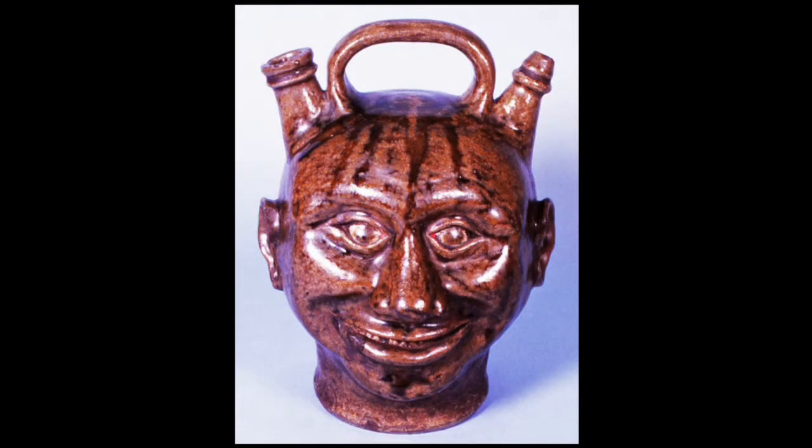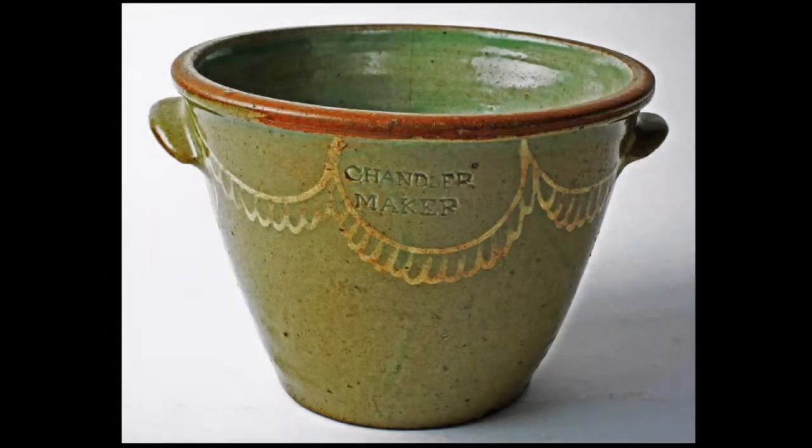This ash-glazed, happy-faced field jug, signed by Thomas Chandler, was made in Edgefield District about 1850, a decade earlier than the slave-made pieces from Thomas Davies' Palmetto Firebrick works. One researcher believes that this was Chandler's personal drinking jug, raising the question of use and meaning for the white potters who made such vessels. These vessels have what I describe as a masculine aesthetic of the ugly, in contrast to the kind of decoration on wares made for women's use.